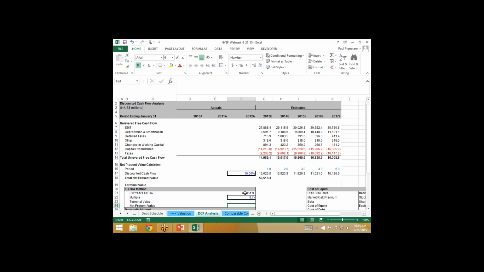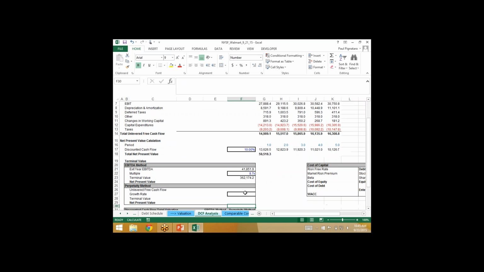Terminal value, we multiply now. Multiply to get the terminal value. The idea here is if we were to sell the company in 2017, we should sell it for $362 billion. But we have to discount this back to present value. And we discount the EBITDA method back a full 5 years. The multiple method, you'd always use end of year convention. You never use mid-year convention. Even if we did mid-year convention for these cash flows, you would still do end of year convention for the EBITDA method. Why? Did we say yesterday?